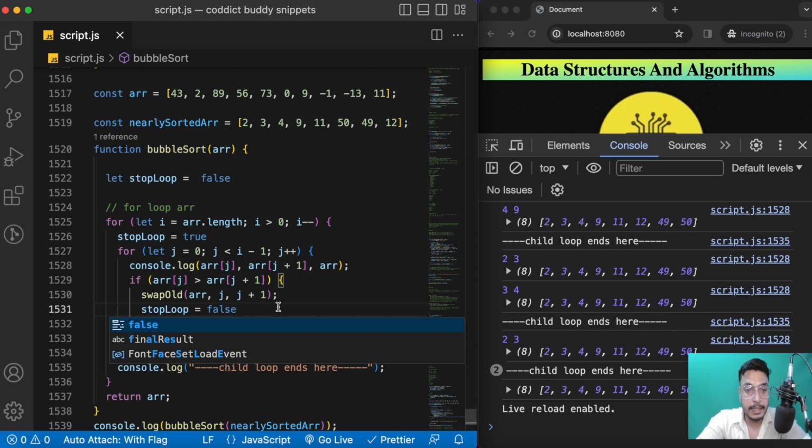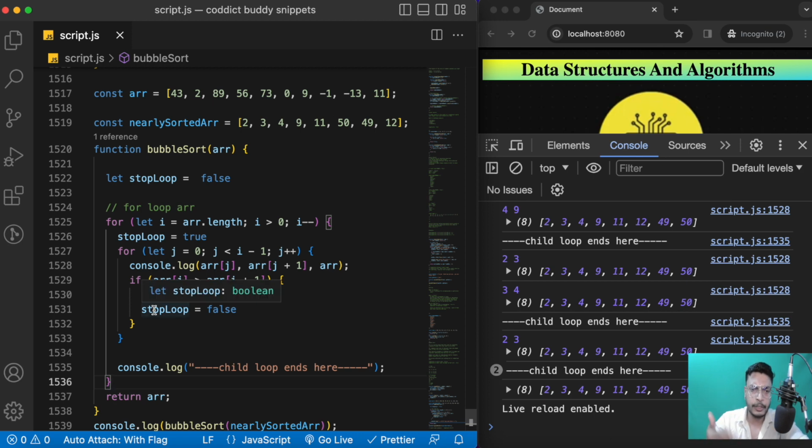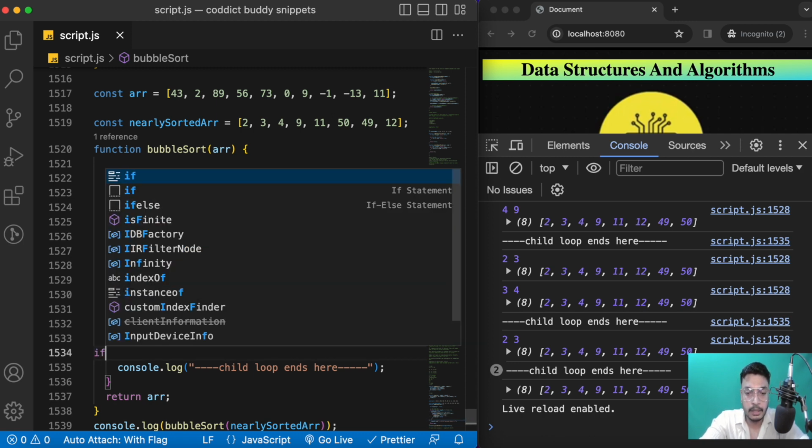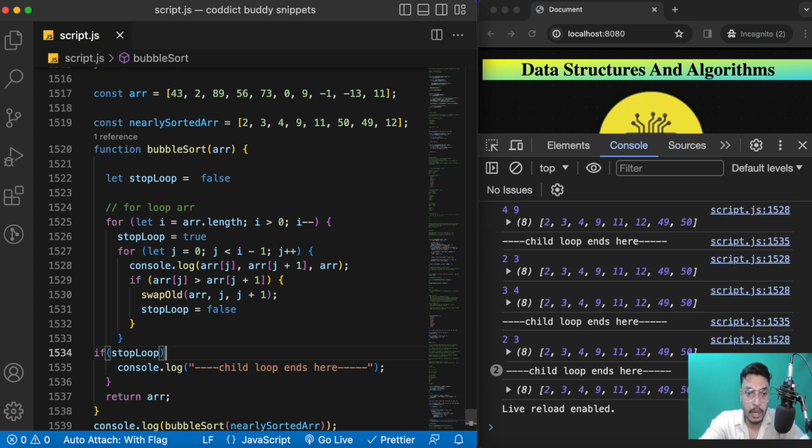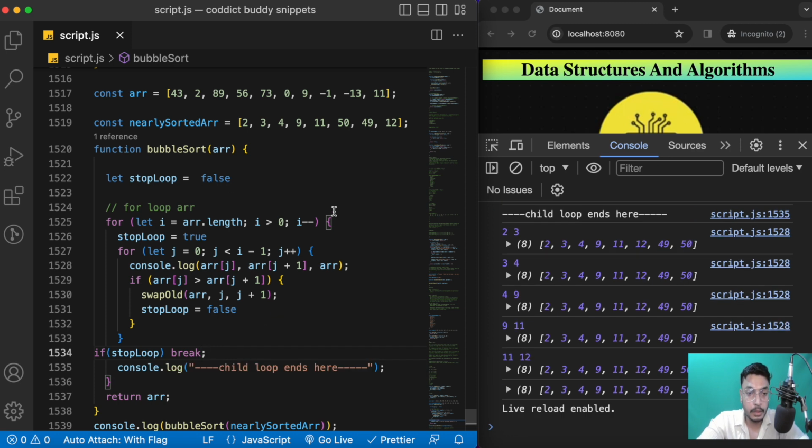So as soon as we get any swap in any of the loops, we set it to false. Now once this whole loop ends, we simply have to short circuit it. We simply have to check if stopLoop is true, then we simply have to break out of the loop, right?